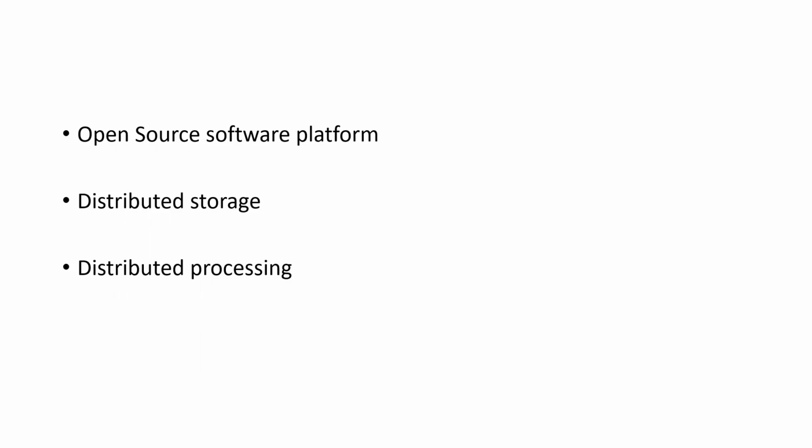So it works on top of distributed storage. Distributed storage means, as I told you, we have to distribute the data. Distribute the data where? In storage. The storage system where we are keeping the data or calculating the data is distributed in nature. Only one computing engine is not calculating everything. There are various computing engines and those are distributed in nature as well. That is called distributed processing.